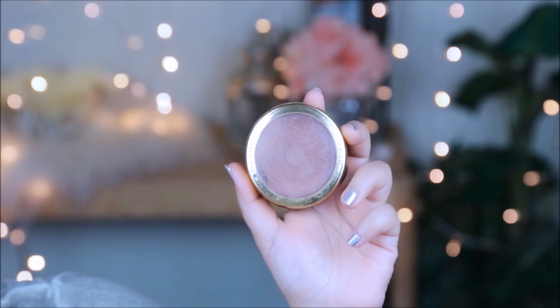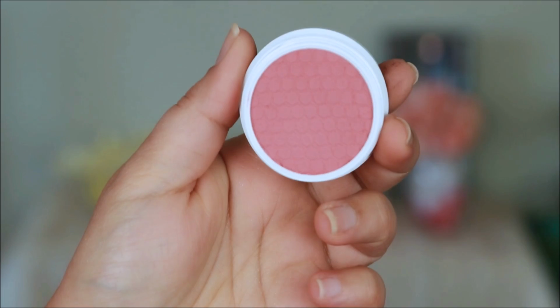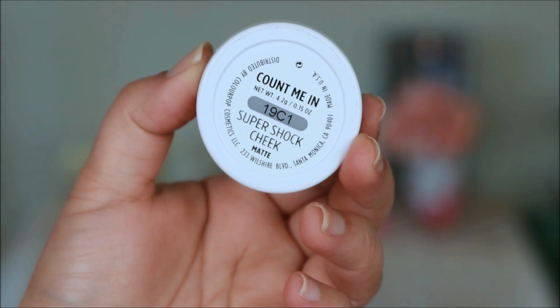I'm going to skip contouring because I don't want anything harsh on my face today. I want it to look very soft and romantic, but I'm going to add a little bit of warmth using the Bronze Booster from Physicians Formula. For blush, I'm going to be using Count Me In, again one of their new launches. And what I love about ColourPop is the formula is consistent throughout. I'm going to be applying this on the high points of my cheekbones because I don't have any contour today. You can almost assume that I'm going to be contouring my cheekbones using this blush.